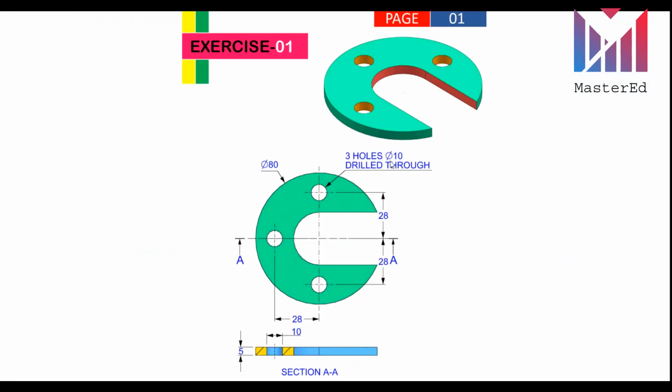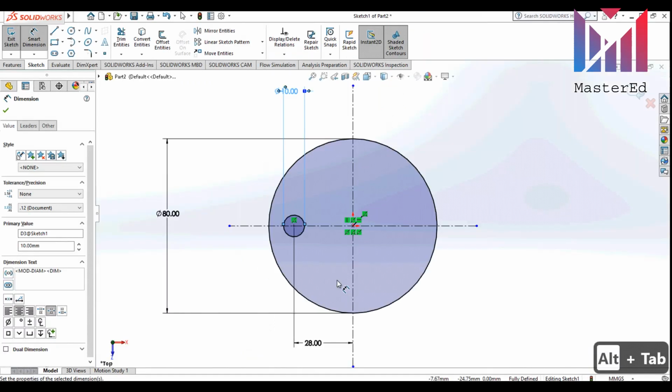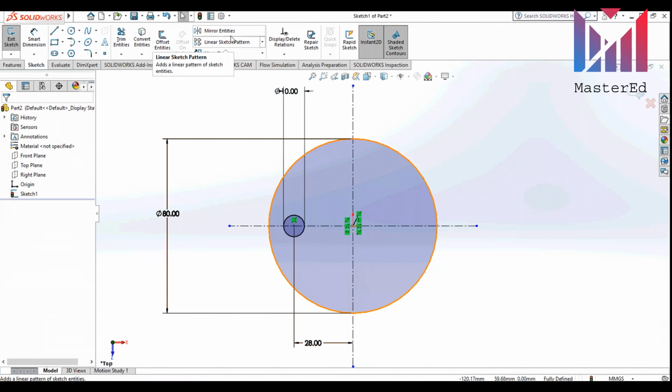But we need 3 circles. We can draw these circles one by one, or we can use the circular pattern command, which is an easier way to do it. And additionally, you will learn a new command. To do this, we need to go to the Sketch tab again and click the arrow next to the linear pattern and choose the circular one.